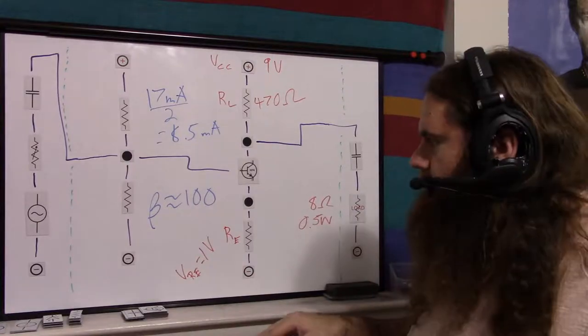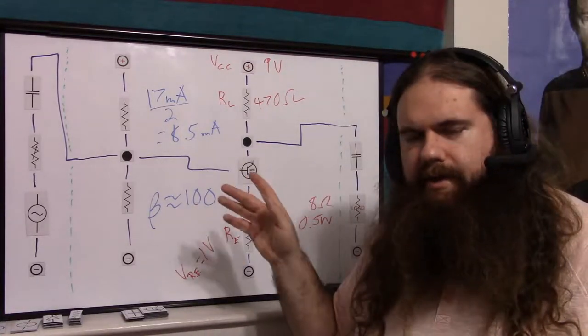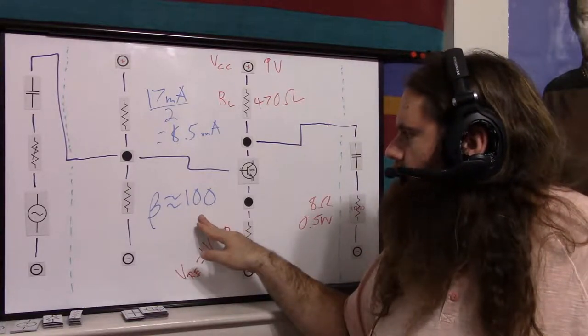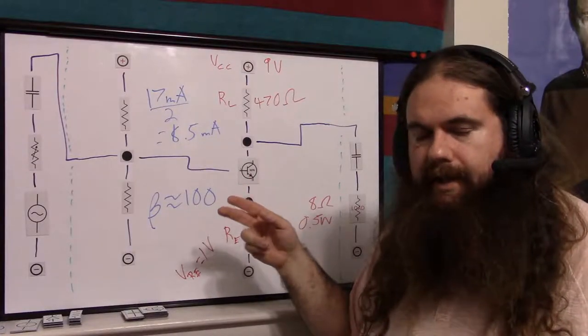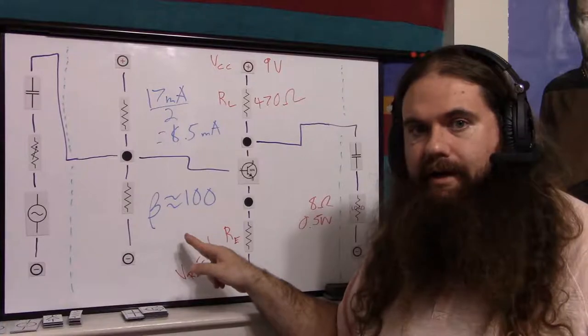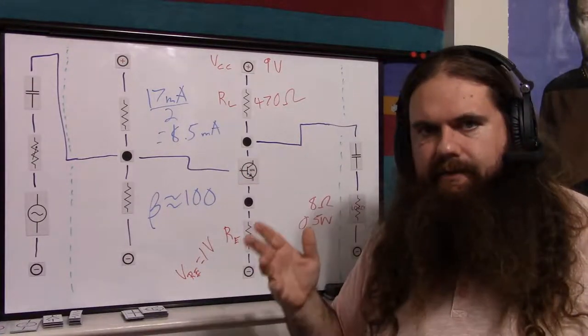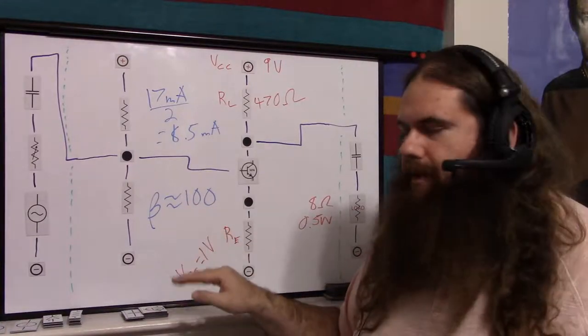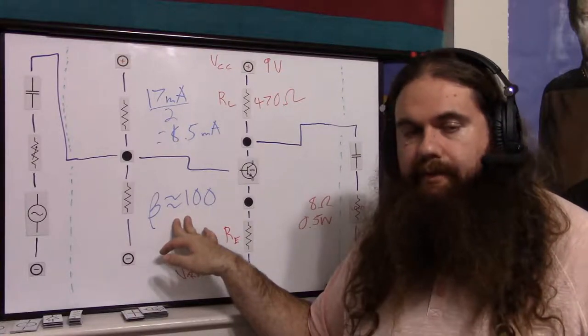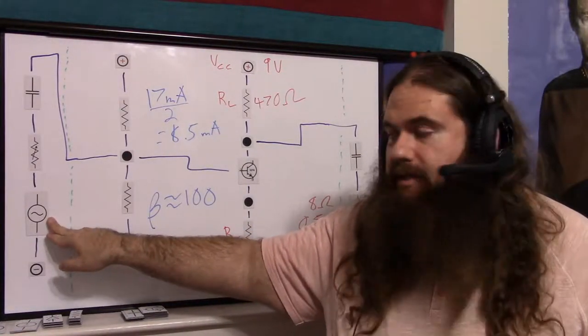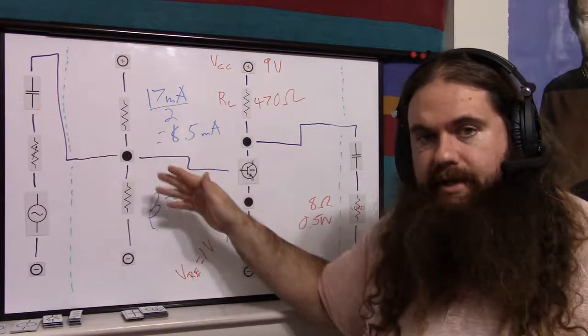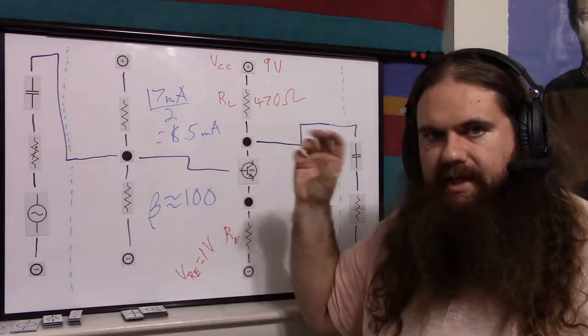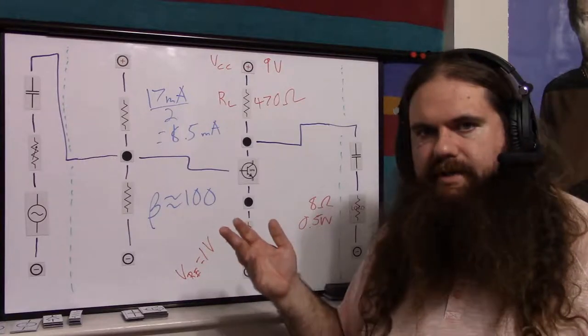So I'm going to assume a beta of 100. Based on the transistor I'm using, it's actually going to be around the 40 to 80 range, depending on the current. You look on your data sheet, you say, if we have 8.5 milliamps, then a beta of 100 would put it down to 0.08, or around 0.1 milliamp, which my data sheet says, about 40. But 40 is not 100, so actually it's going to be higher. You can already see it's wiggly. We're trying to sit here and figure out a number, and they just don't give you it. Your beta varies by an order of magnitude, nearly. So this is why electronics is full of these magic numbers. So my data sheet does say 100 beta, around 10 milliamps of input current. So if the signal is louder, if there's less resistance here on the volume knob, then we're going to have more voltage and more current, and it will be higher. So this beta value that we're calculating, if it's wrong, that doesn't mean the circuit doesn't work. It means the gain is different, and we can always change it up a bit. I'm trying to emphasize that it's messy, but okay.